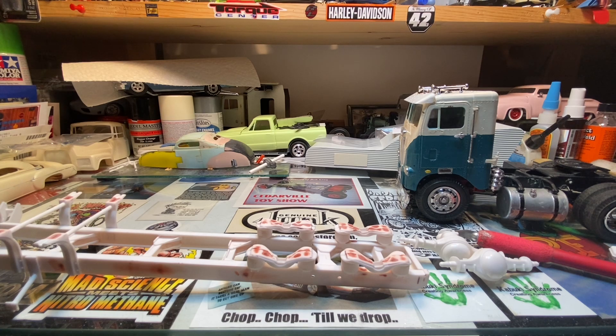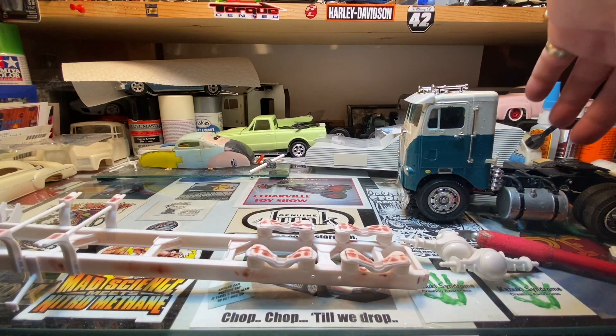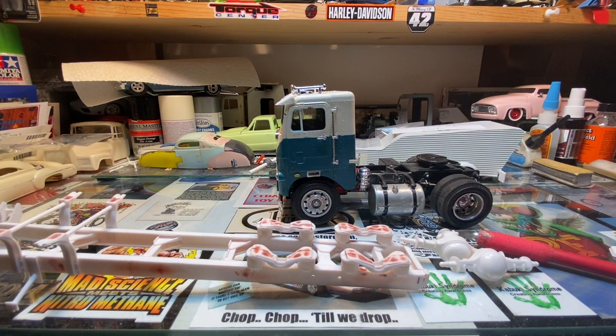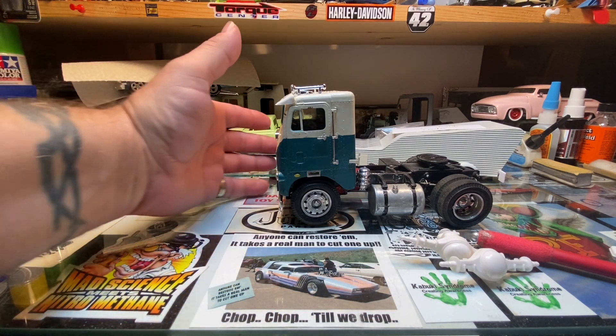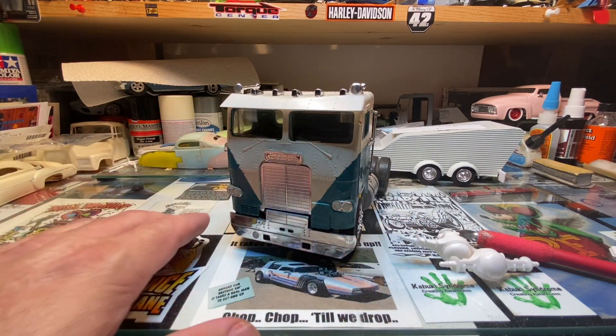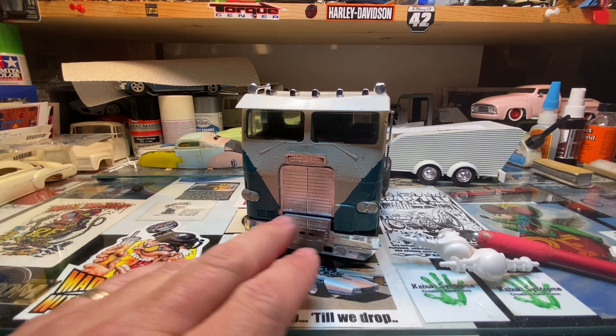I got one of the white trucks up above here that I put together shortly after I got them all from this guy. Still got a few more to go through yet, but this is one of them. When I got it, the grill was all busted apart, the hinge was broke so the cab wasn't even on — the cab was just tossed in the box. The visor was off it. Stacks and air are missing yet; I've got to pull them off another truck or box. Air horns and clearance lights — none of that was on it, so I had to pull all that out of a new kit. Luckily I had a parts kit and put the front bumper back on it. The front bumper was popped off when I got it.